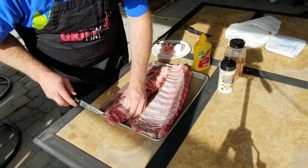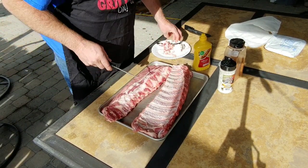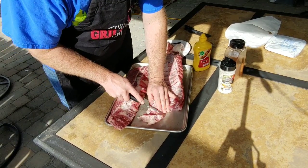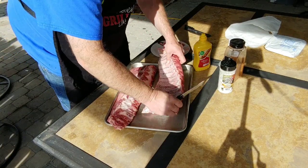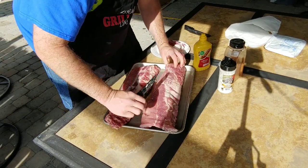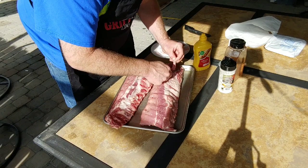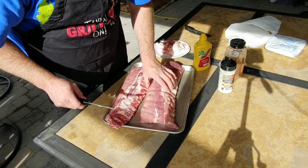Just like that. This stuff is little loose stuff that the butcher just kind of left hanging on there. Stuff like that you just want to cut off. Square them up a bit so that they look good. I'll put that on the grill. Little treat for later. Get this off here. Let's check the front side of this one. This one doesn't look too bad. A little bit right there that's kind of hanging off. Trim that off. Other than that, it looks good.